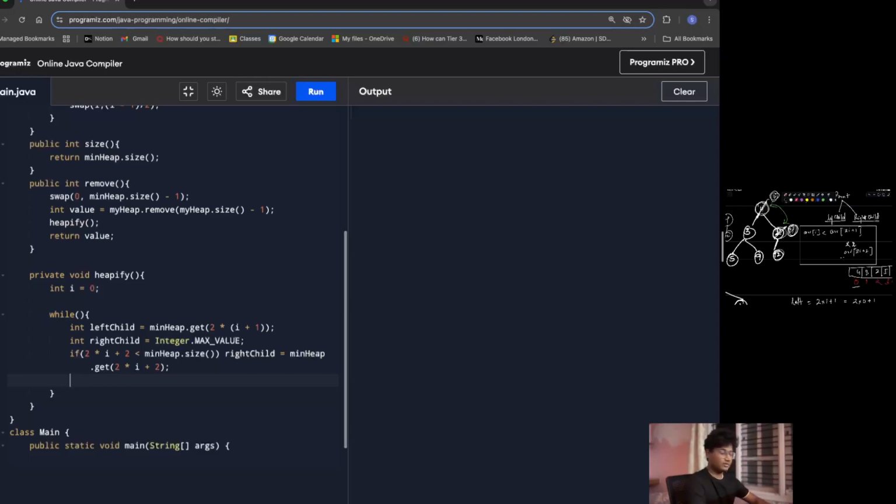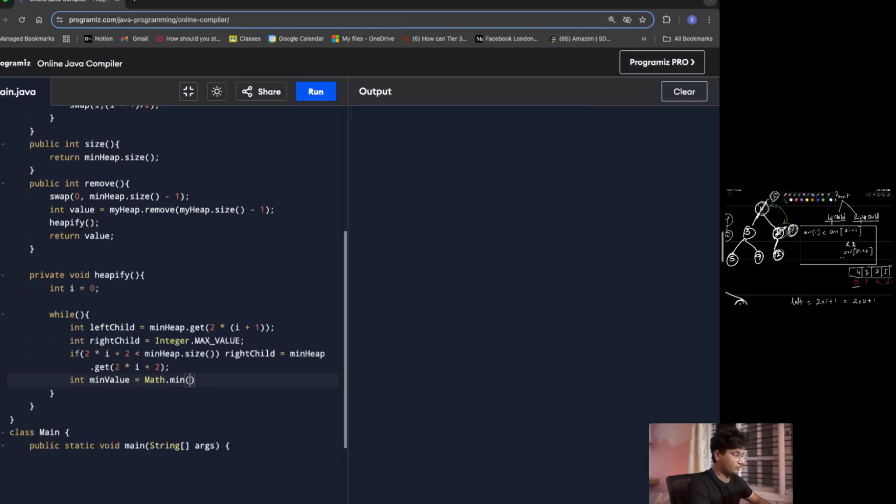Now, what am I going to be doing? I need to take the minimum value. Int minValue will be Math.min of what values am I comparing? I'm comparing the current node value, the parent value, and two of its child values.